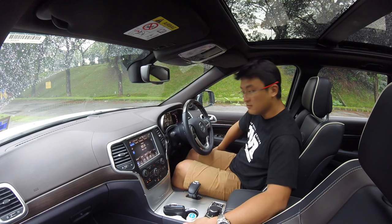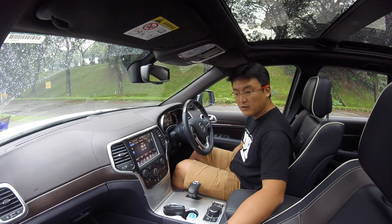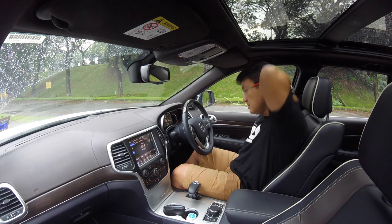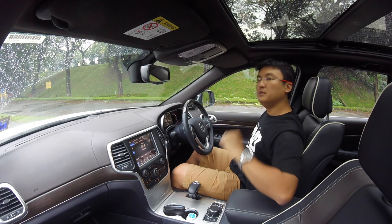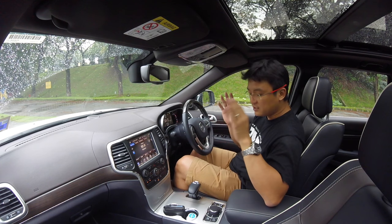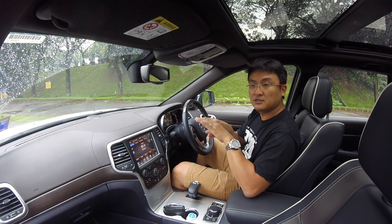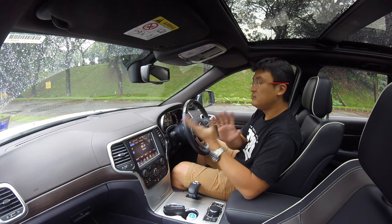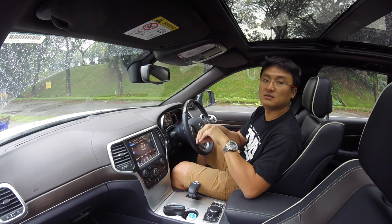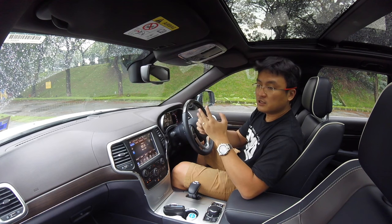It's a decent interior. There's not a single surface that is low rent — even the bottom door panels feel proper high quality plastic. Lexus NX has cheap plastics down below, and the RX has a bit as well. This one doesn't. But it's evident when you look at the precision of fit and finish. I keep mentioning there is a difference between material quality and fit and finish. Hyundai's cars don't use really expensive materials, but the fit and finish is excellent — superb. And Audi, of course, is one of the industry standards when it comes to fit and finish.